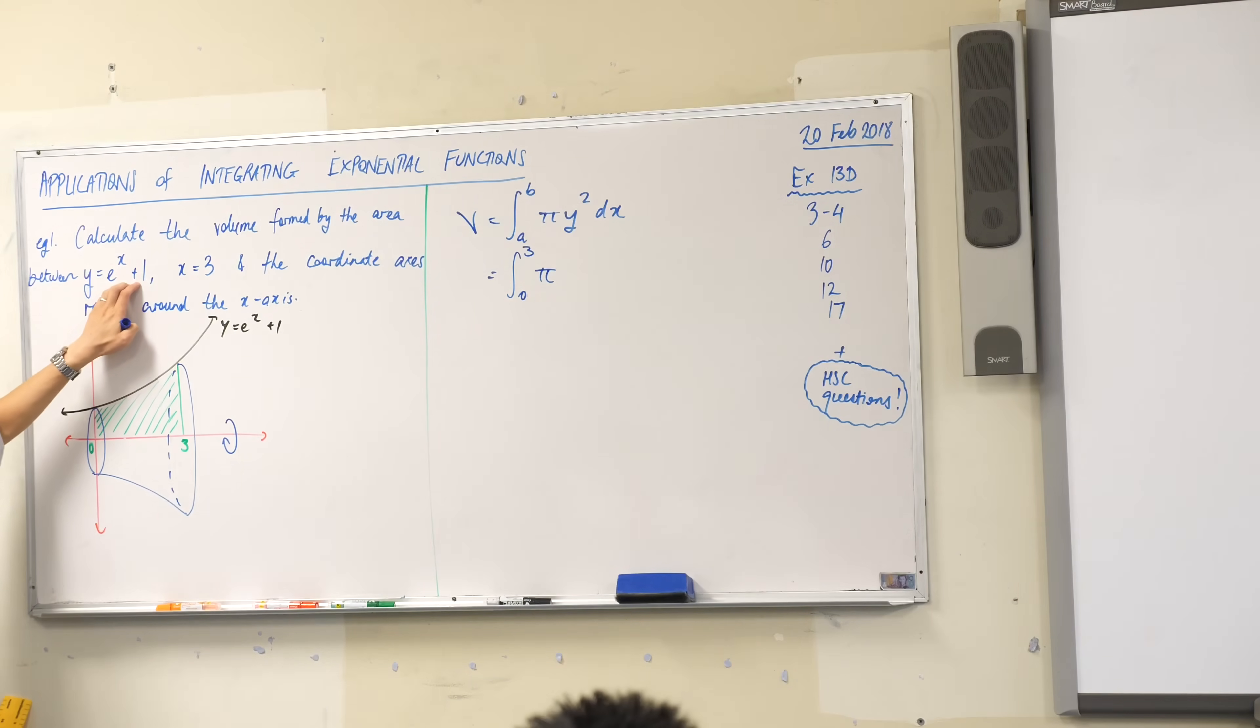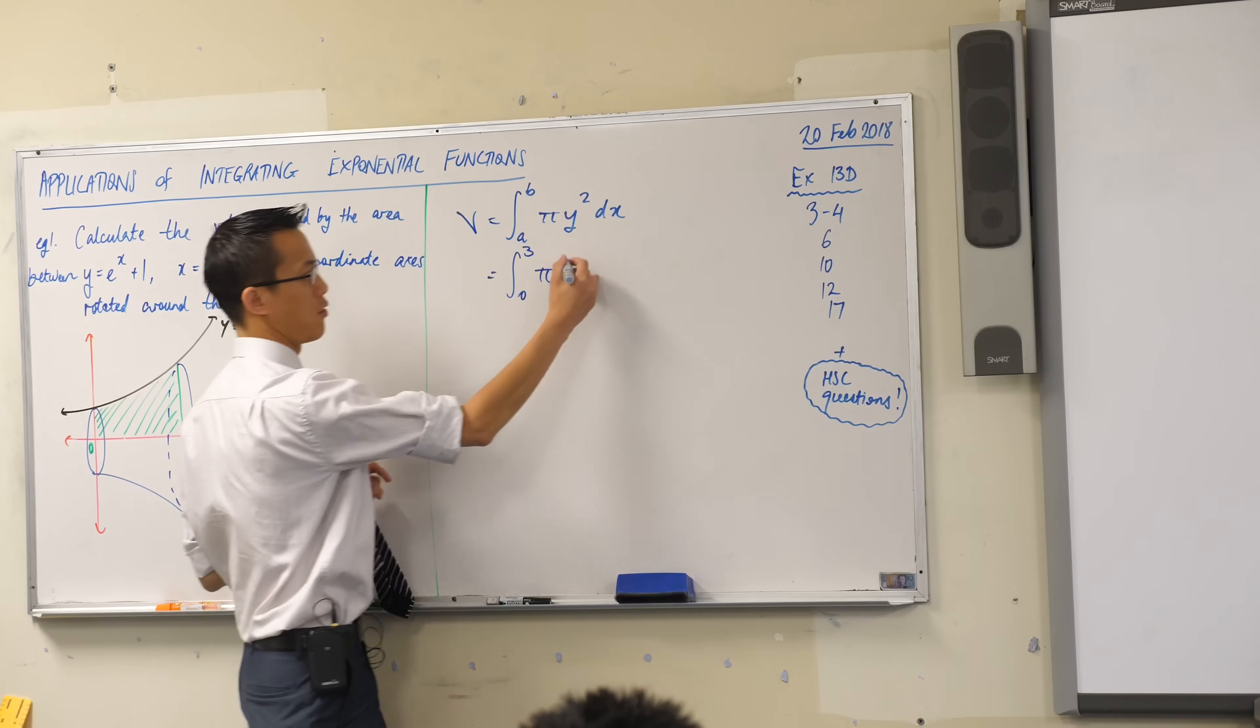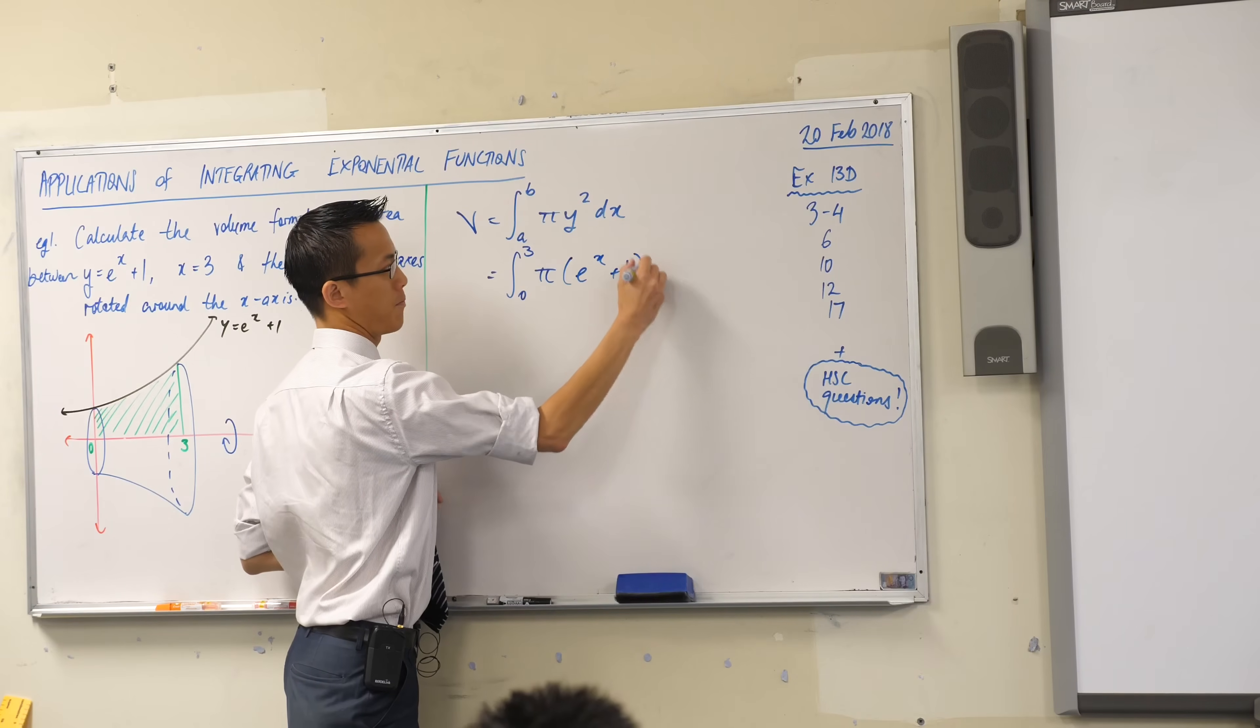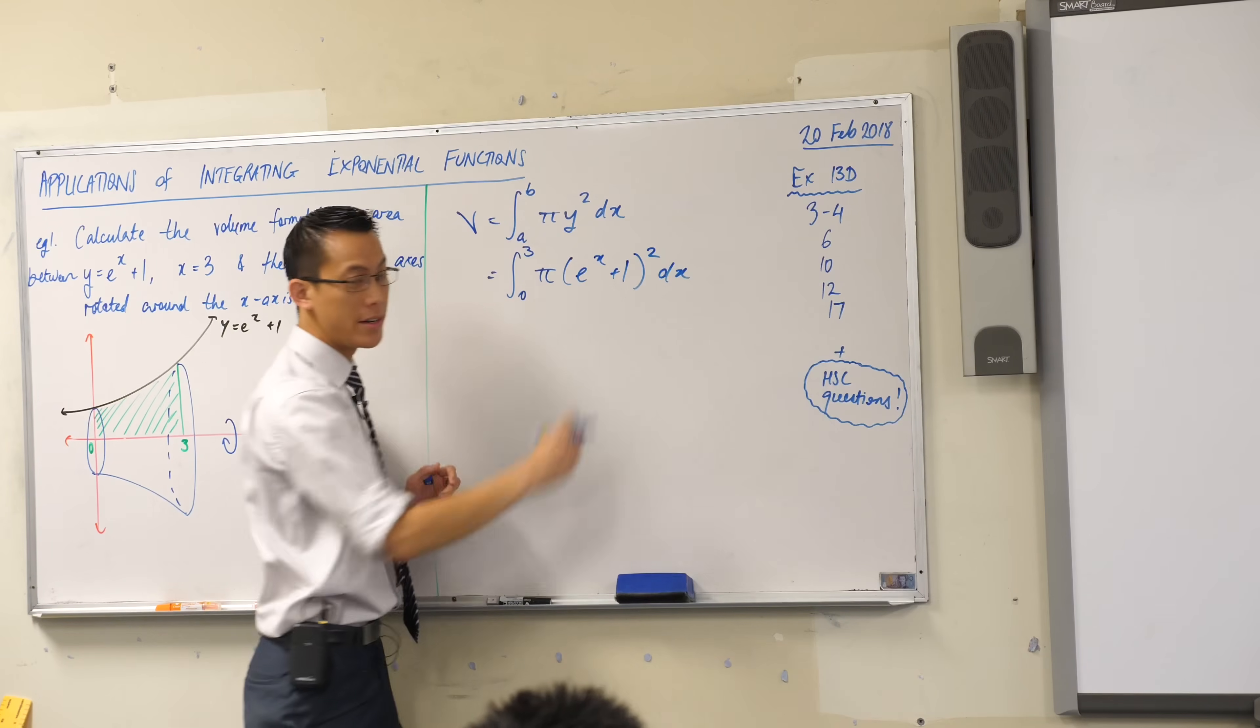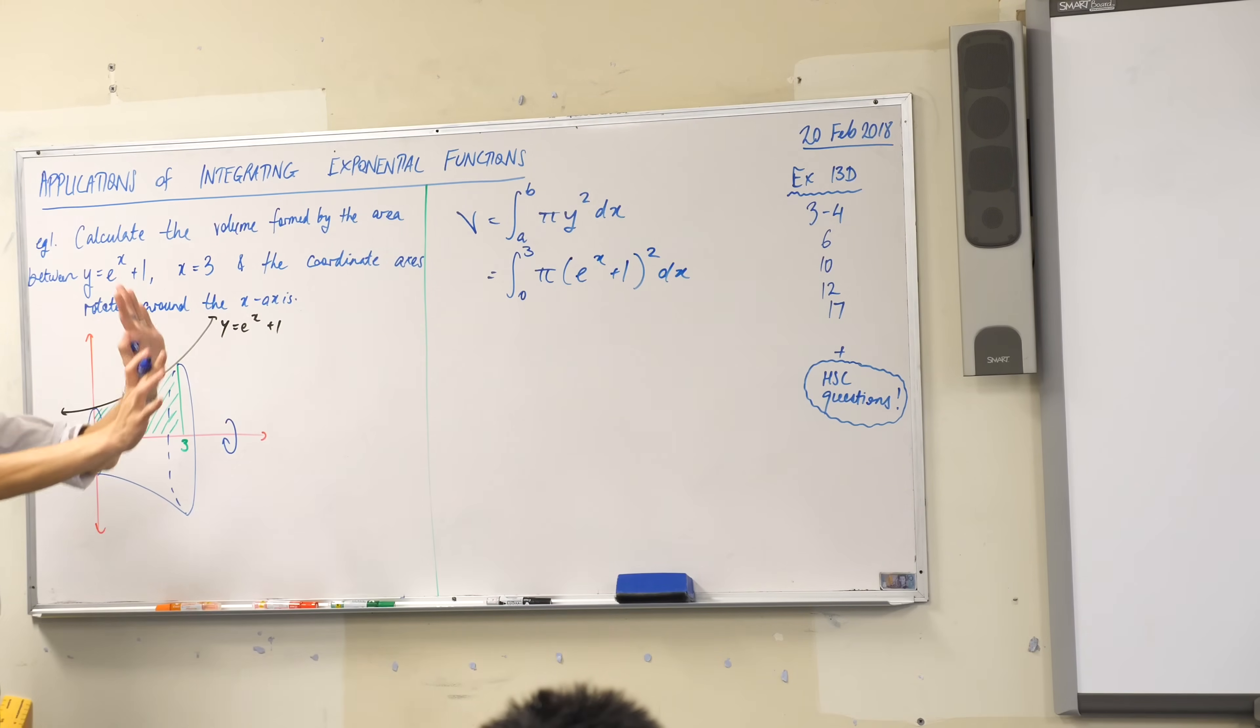In this case what is my function y? Here it is right here. Now don't forget the whole thing is y, so the whole thing is being squared. So let's write the whole piece in there and I'm integrating with respect to x. Happy times. Does everyone seem okay so far? We're tracking along.